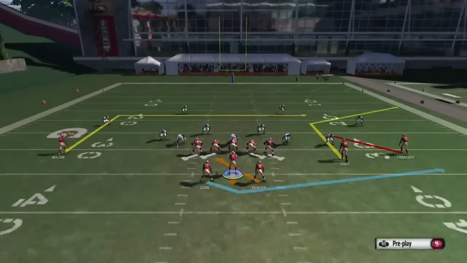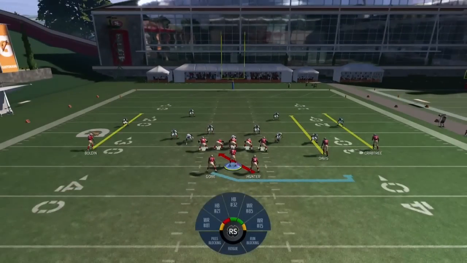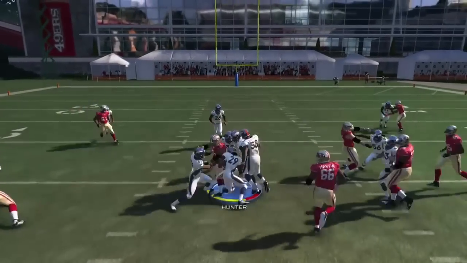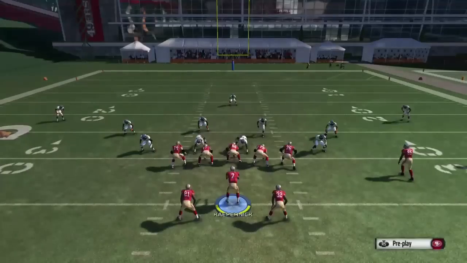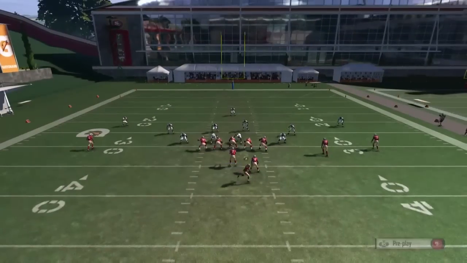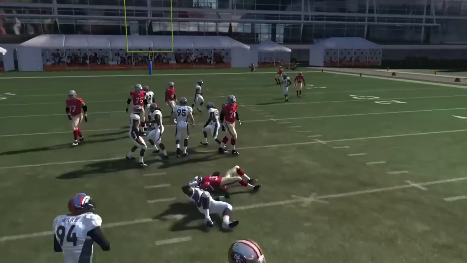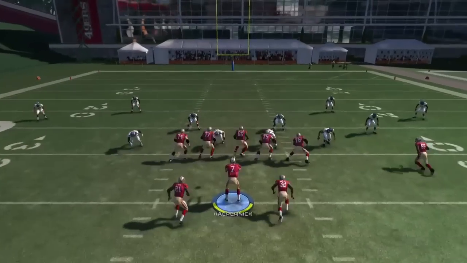Now I'm going to try to do the triple option here, and it doesn't work. Nope, never mind, that's the motion inside zone. Another good play that goes to the left. So you have runs that go to the right, runs that go to the left, triple option right, triple option left, screens to the right, screens to the left. This formation is really dynamic in what it can do for you. You can really utilize all parts of your offense from this.